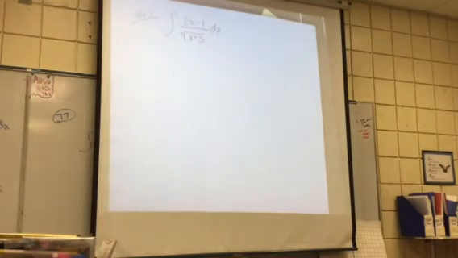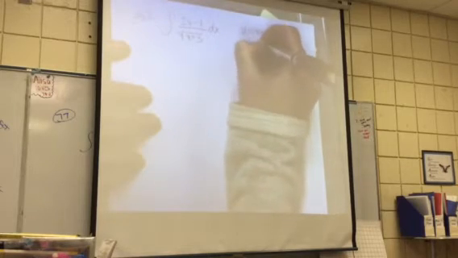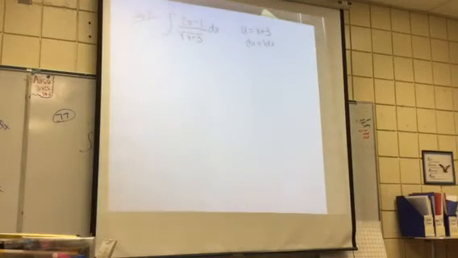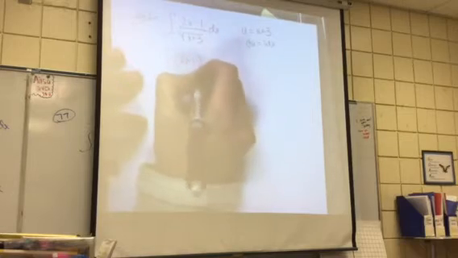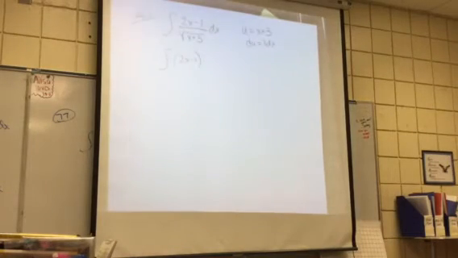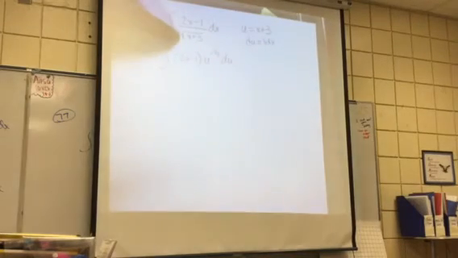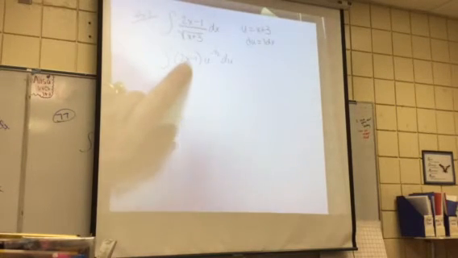Alright, any suggestions about our u value? It would work nice if we used u to be x plus 3. But then du is 1 dx, and then I've got all this extra stuff. Right? So right now, it looks like I would have 2x minus 1, because I'm not getting rid of that. Then couldn't I write this as u to the negative 1/2 and du? But I cannot leave that x there. That'd be u minus 3.